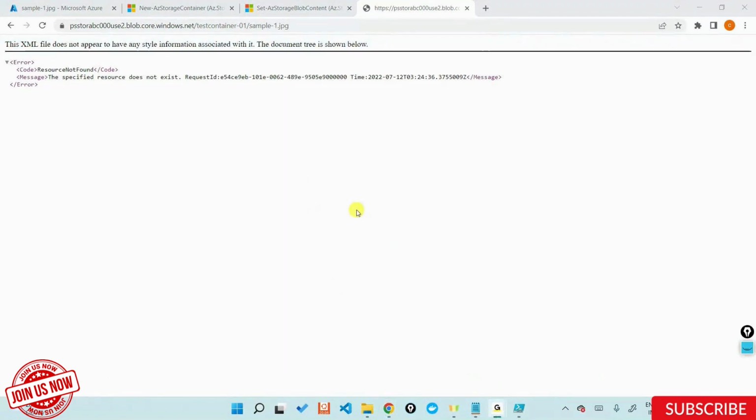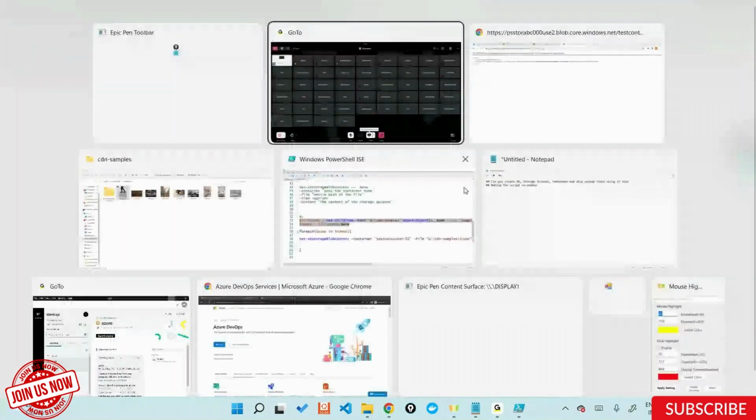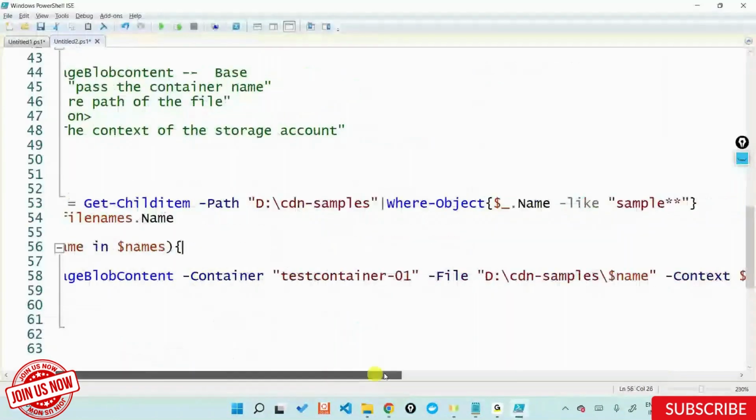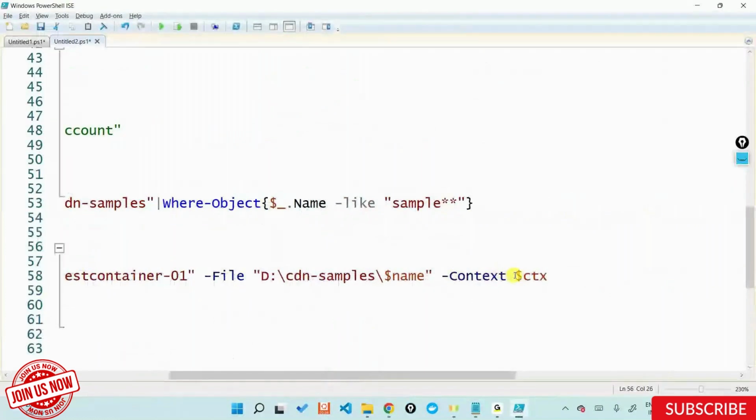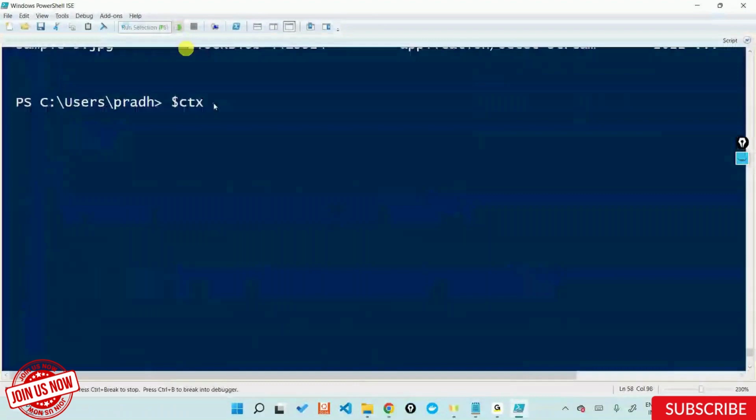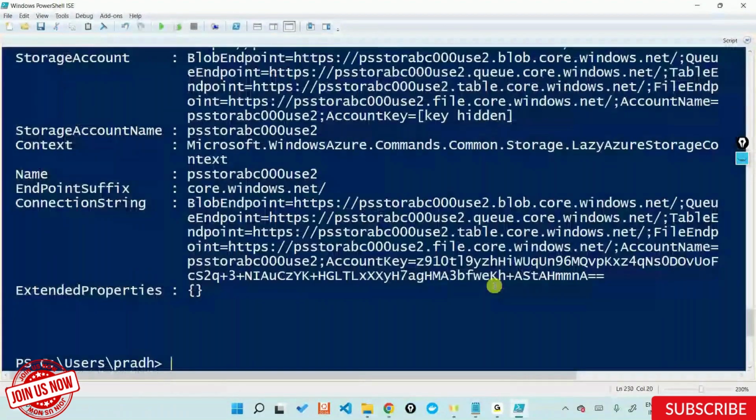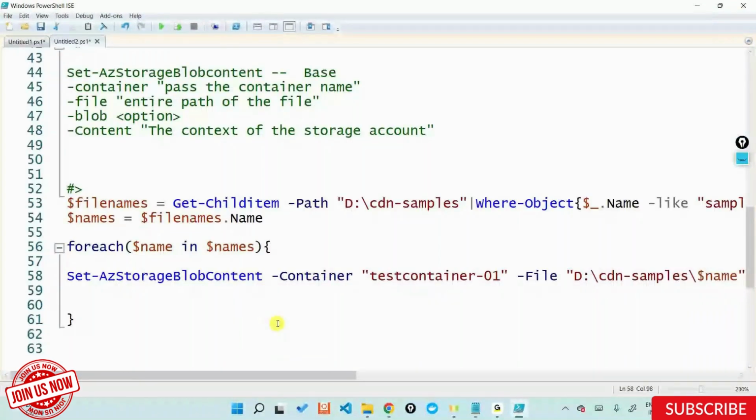Uploading from PowerShell, we have to check, we have to give the access key in the Azure portal, sir. No, I'm not giving the access key. I'm passing the context. So if you look at this, the context in itself has the connection string. So I am not passing any access key as such. But if you want to see it, then yes, you will have to take the access key, use a browser, and see the blob, or you can use a storage explorer to see the blob out there.